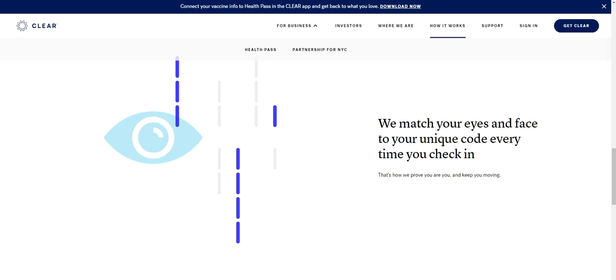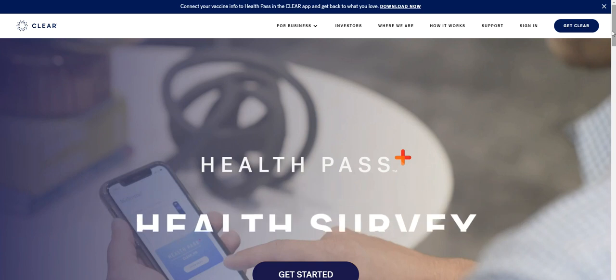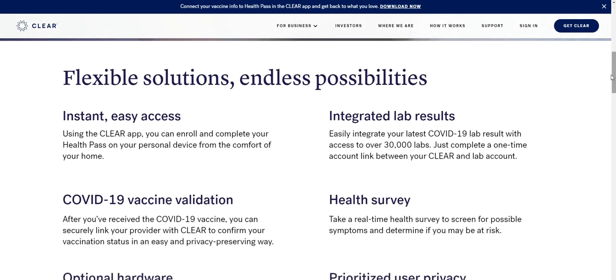Now you'd think with the COVID situation of the last year and a half, this company would suffer, because it's reliant upon people turning up at airports and there's been no travel, well, little travel. So another thing that's caught my eye about this company is the fact that they've come up with a new product that is highly correlated to the COVID-19 situation. That product is what they call Health Pass, and if I scroll down slightly on their website, you can see it integrates lab results. So it's basically using the biometrics along with your results from COVID-19 tests, and it's keeping it all on a secure system.